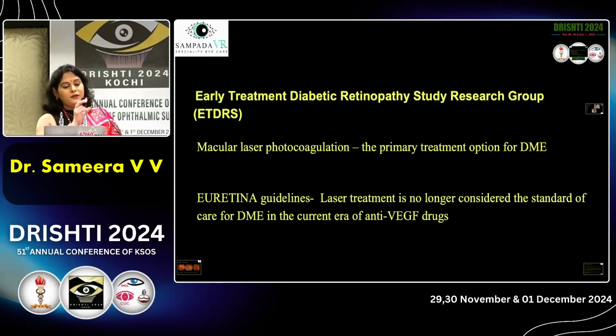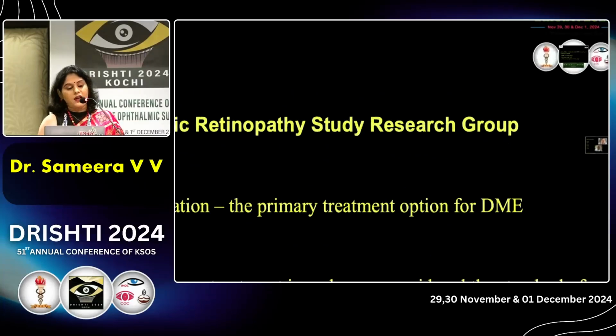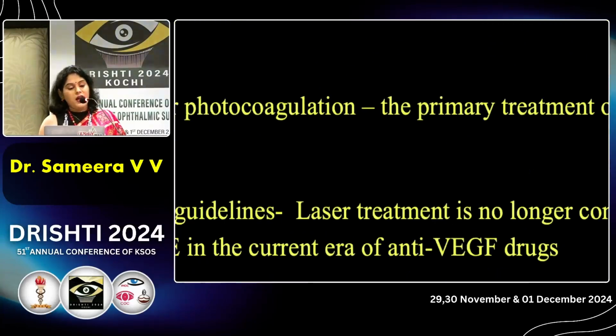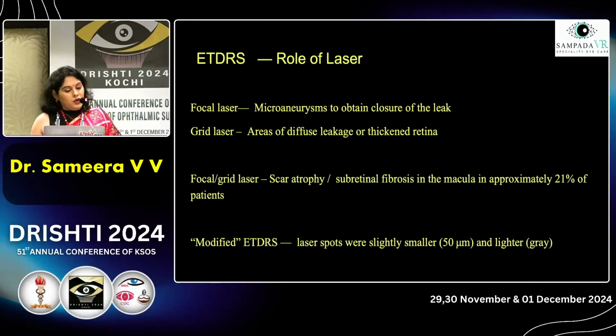ETDRS put forth the inference that macular laser photocoagulation is the primary treatment option for DME. But the EU-retina guidelines say that laser treatment is no longer considered the standard of care for DME in the current era of anti-VEGF drugs. But real-world data tells us that relying solely on anti-VEGF injections may not be practical due to multiple factors like the economic burden of the treatment, poor response to anti-VEGF, and systemic conditions that limit treatment options. And the role of laser is still there.